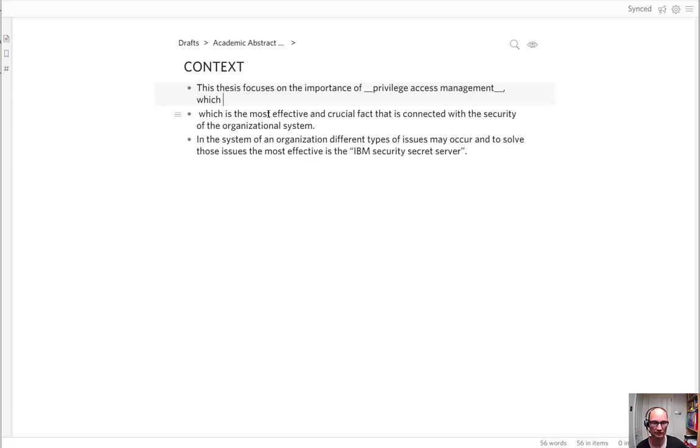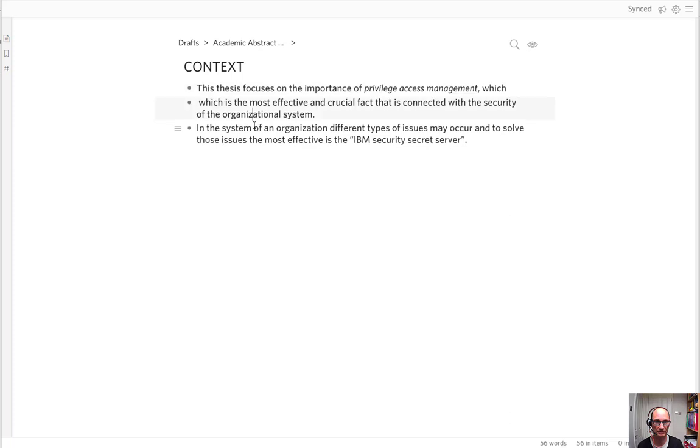Yeah, organizational system, I'm not so sure about that. I would say organization. So I do assess dissertations in the UK, so we typically would expect an S here rather than a Z. Yeah, so okay, so basically which is a crucial.